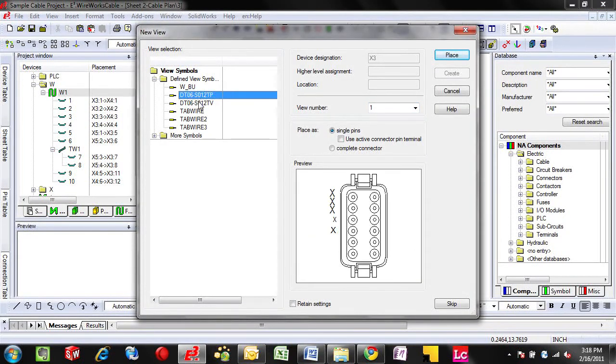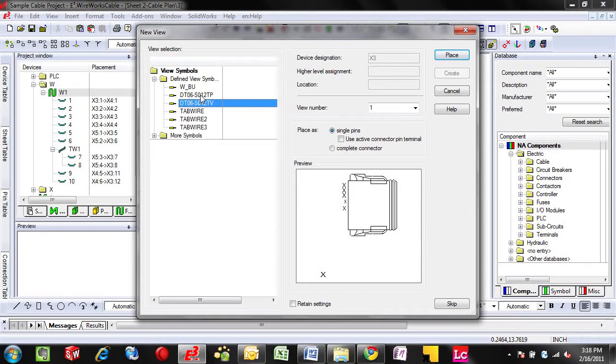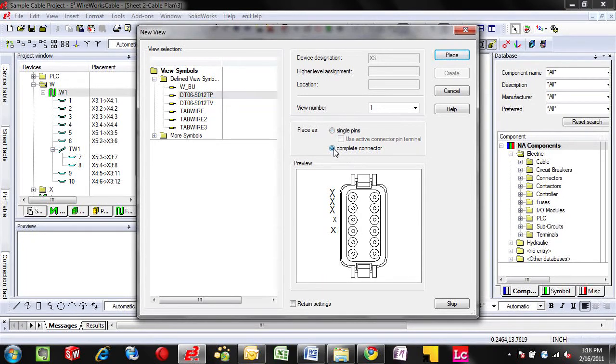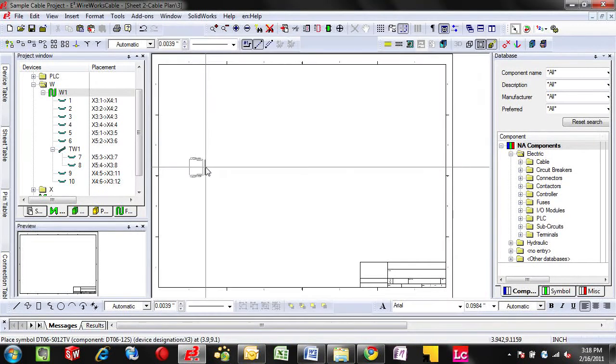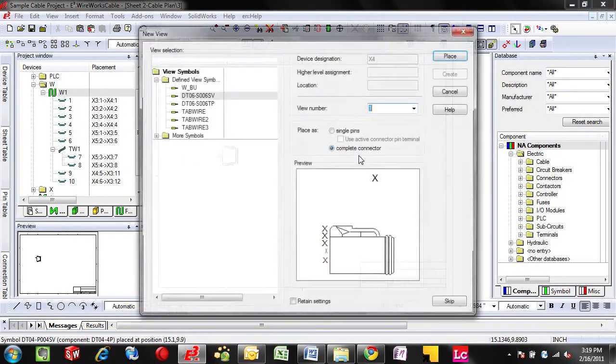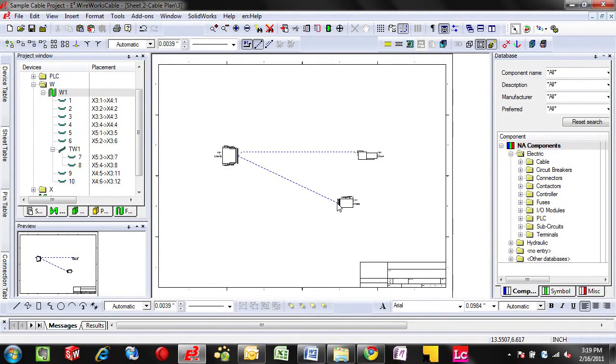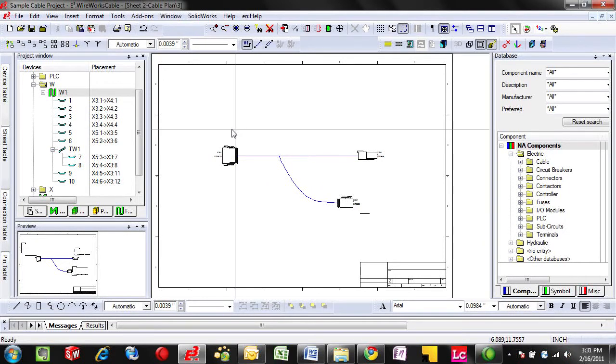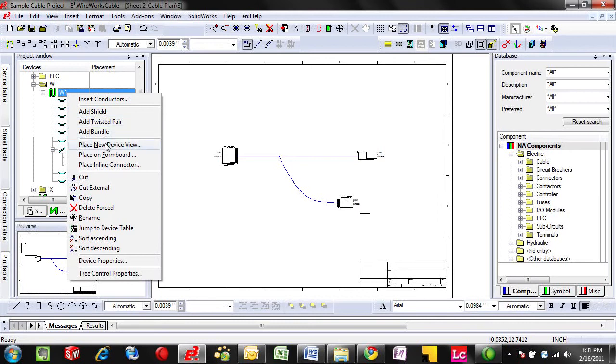We can select what type of view we want, whether we want the side profile or end profile of the connector, place it, and then start placing any other connectors that are called out as part of our cable plan. The logic from the schematic carries over to any cable plan. That's what these dotted lines are, so that really helps out knowing how we want to interconnect these devices. We can use straight connections or curved connections if we like. We can also create additional device views.